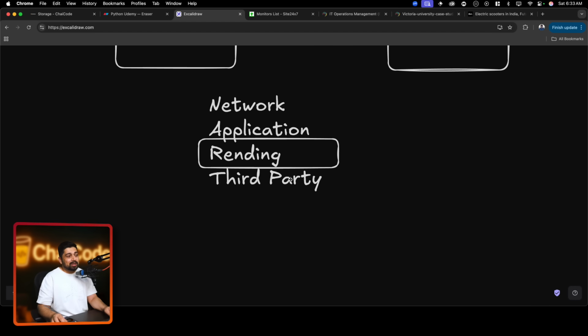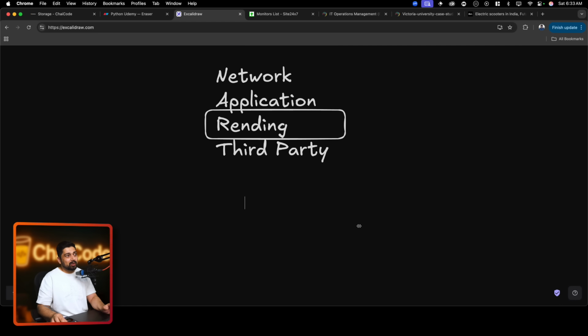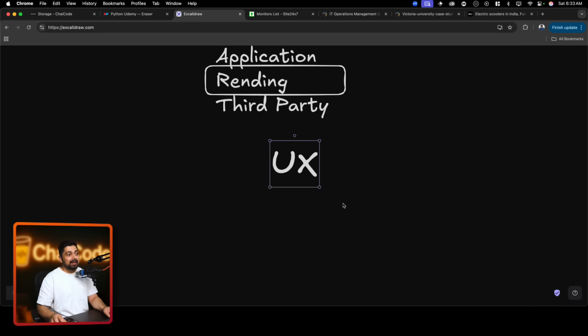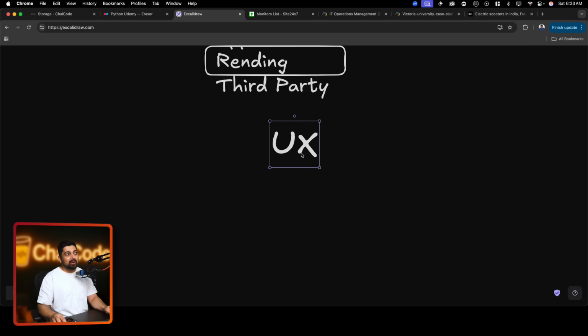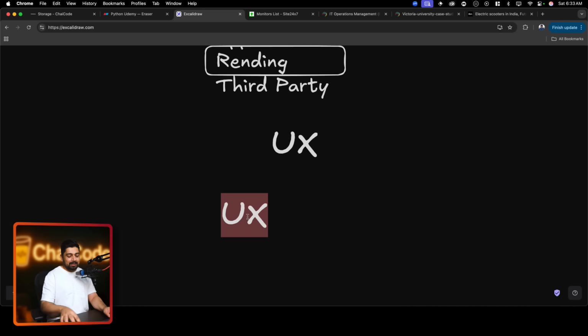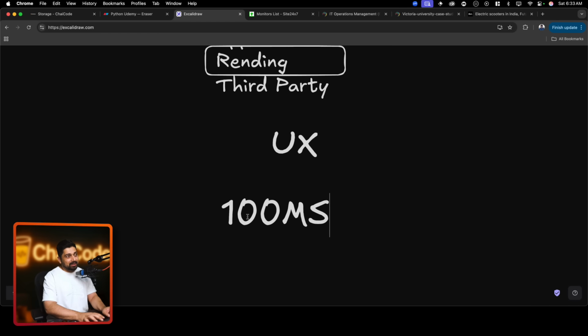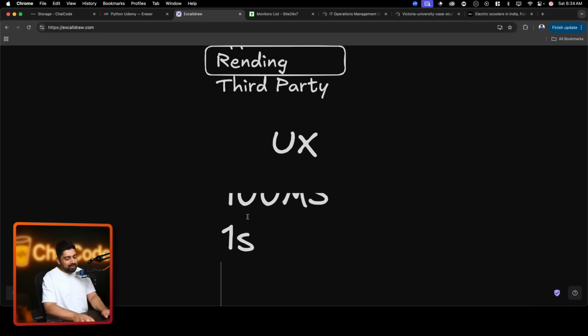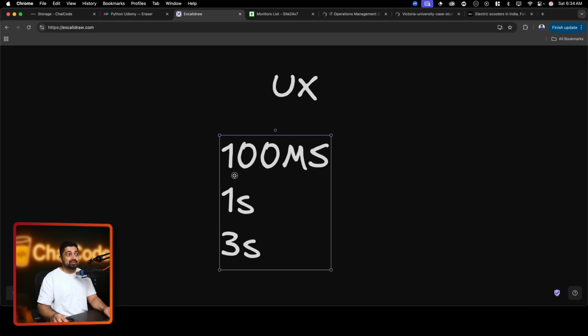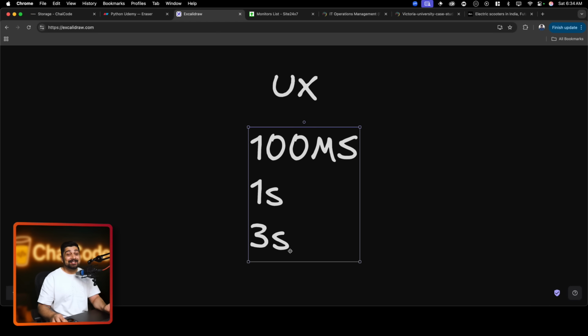Now, to give you some more perspective on this, the whole point is that latency is closely related to the UX part of it. Latency can totally destroy the user experience. And there is a noticeable delay or lag when you start actually feeling it. For example, if you have, let's just say, 100 milliseconds of this, yeah, you start to notice it, but not too much. We are accustomed to 100 milliseconds of lag. But if you change this to 1 second, people will easily notice that, all right, my website is taking 1 second, and take this to 3 seconds of delay, and you will notice drastically that people don't have the patience for 3 seconds of load time.